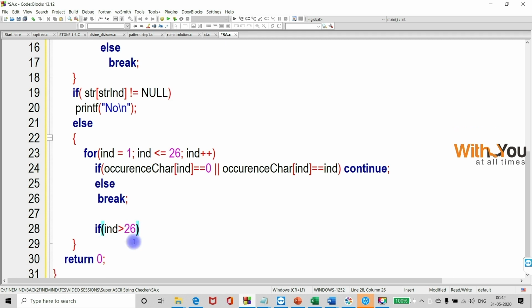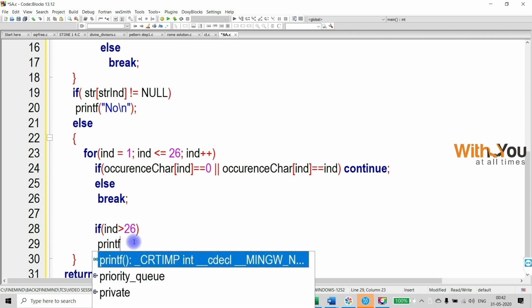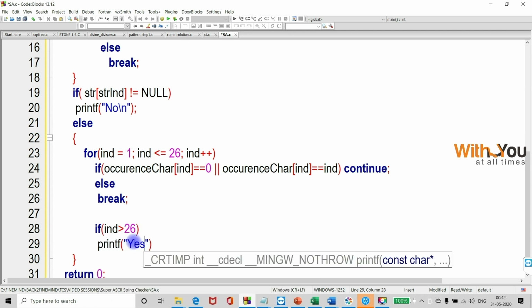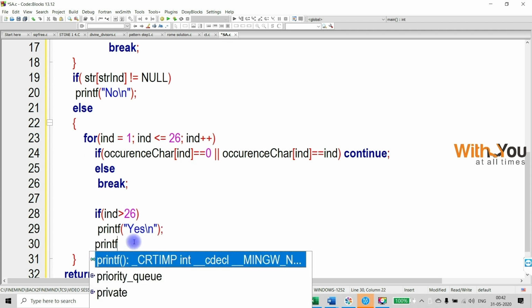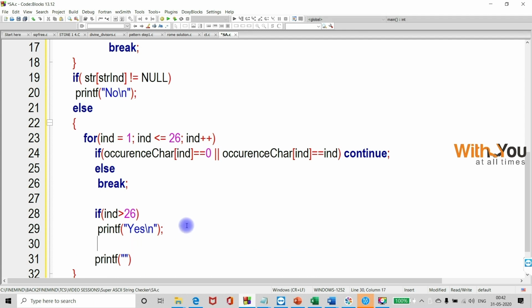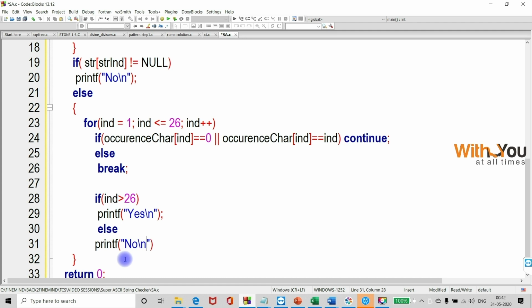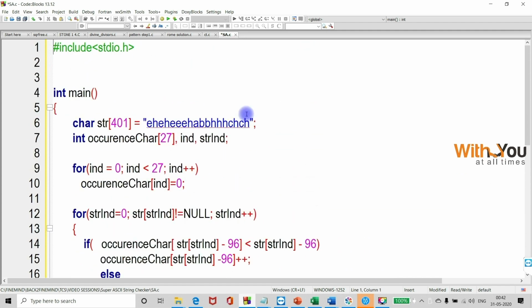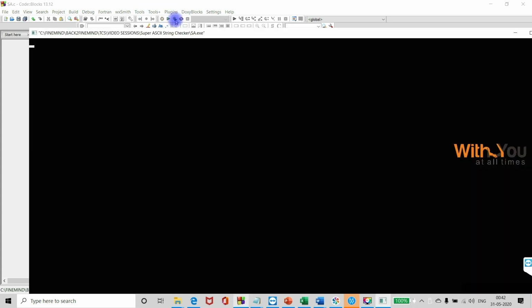If all is well, printf S. If it isn't so, printf no. There was some sort of trouble. Maybe it is less; it has all the right to be a less character. Else, let's say printf no. Cool. Perfect. Now let us try this with a single string. This single string, I have made it a point that it is equal, which means it is supposed to say yes. Let's try it out.